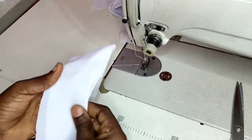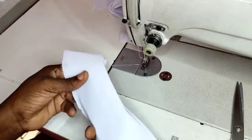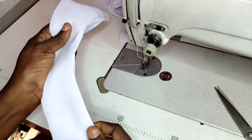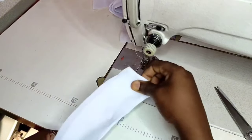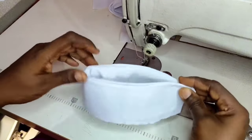Okay, so I want everything to come to this side. I want this part to be the front part. That's the one that has the collar. You can let the other part be the front part, but I want this collar part to be showing outside. I want it like this.